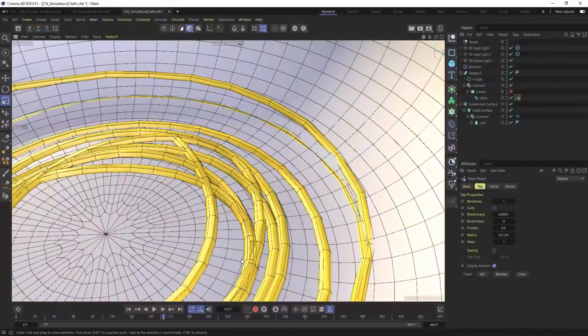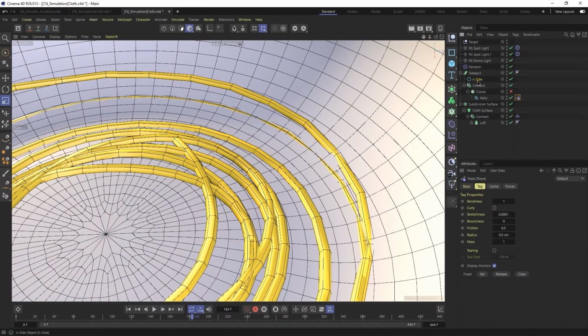First of all, it looks like these are passing through each other quite a bit. So let's hit play, see how they settle. Yeah, they're definitely passing through each other. The end side is currently saying that they have a radius of 5.